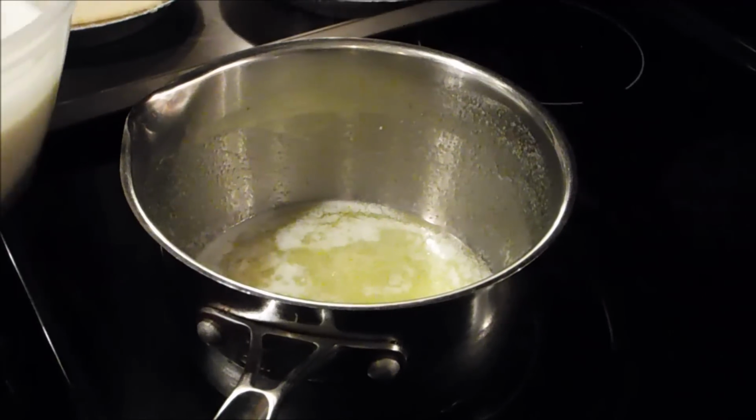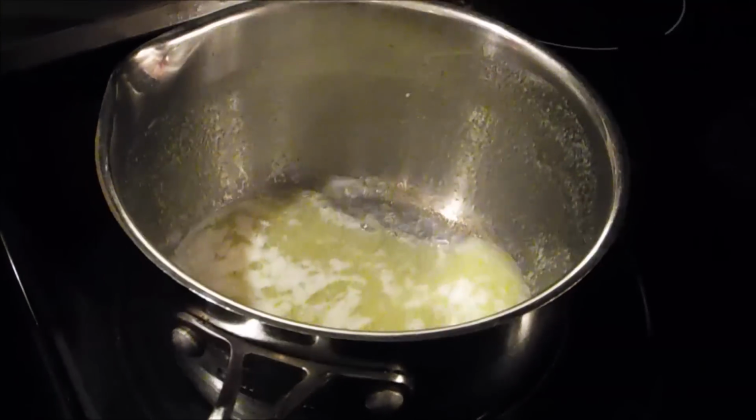Okay, now I'm at the stove, and as you can see, my butter has melted. So now I'm going to add my mixture in.